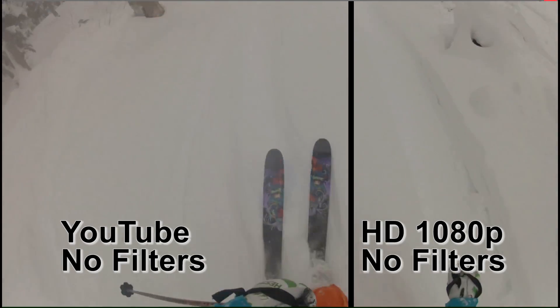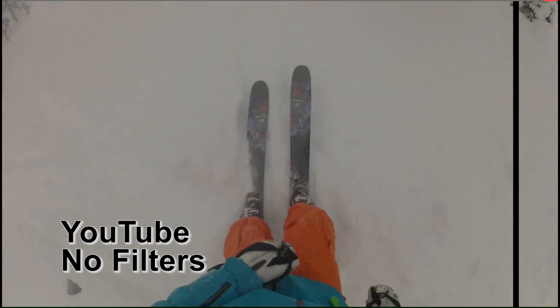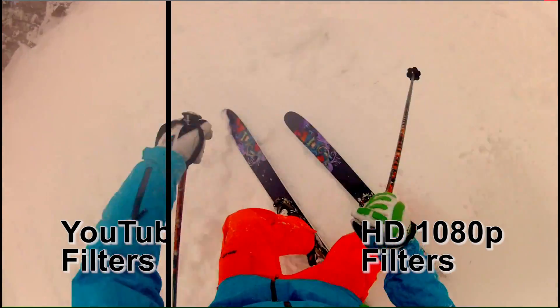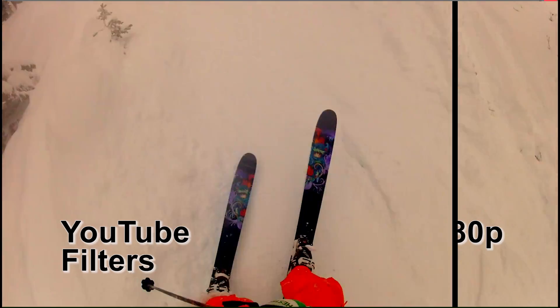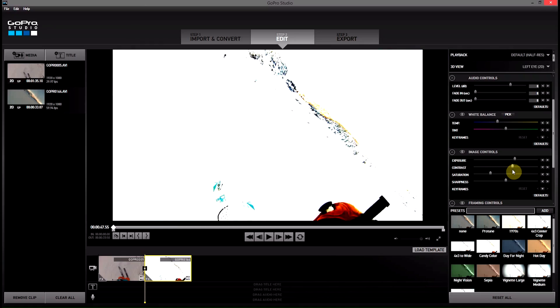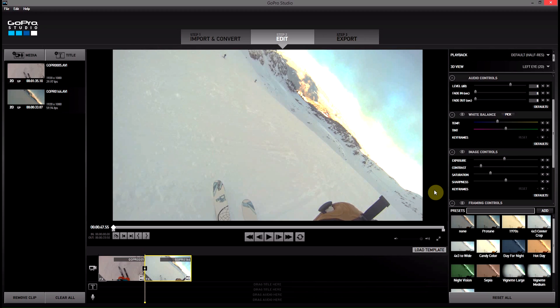There are no edits that are completely free from degrading image quality. So I've also exported another copy of the video clip with some filters on it, and we'll play those back on screen so you can see the difference. For example, if I take the exposure way up and then take the contrast up, we'll start to see some degrading in the image quality. It's an extreme example, but you can see that if you play with this enough you'll start to lose image quality and your video will start to look like crap.